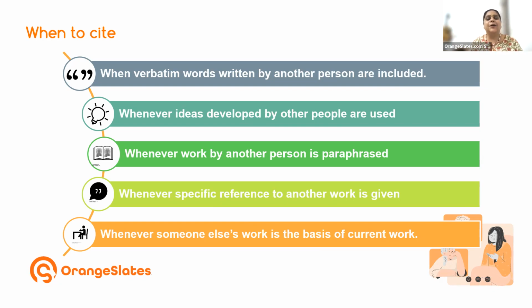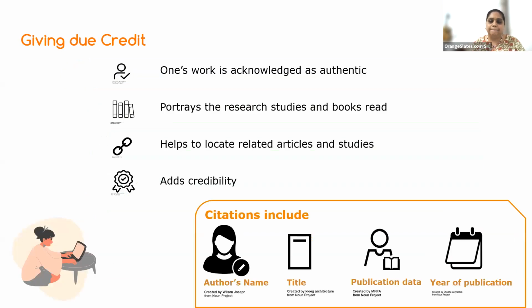So if you ask me, anything under the sun, you have to cite, right? But no, common knowledge need not be cited. So there is a sun or there is a moon. These are common knowledge. Those you don't need to cite. And why do we say that you should give credit? And why am I actually doing this session?